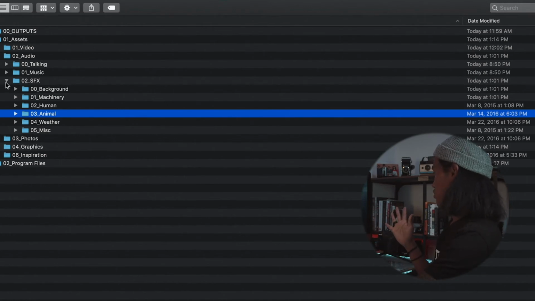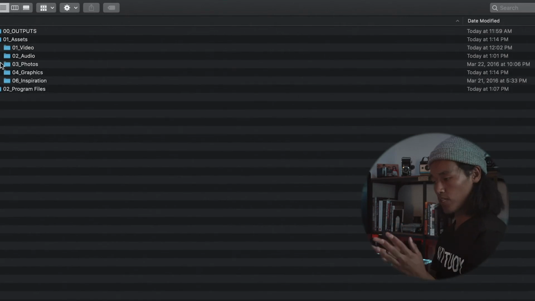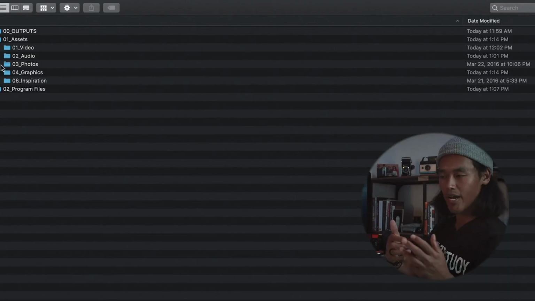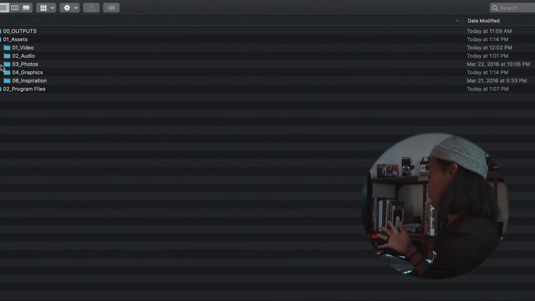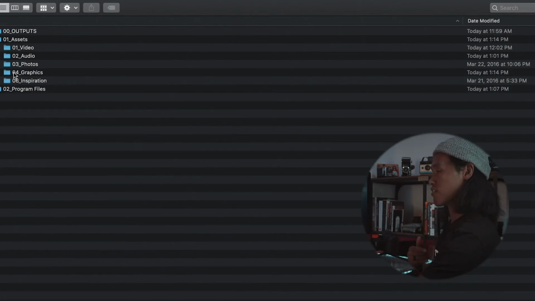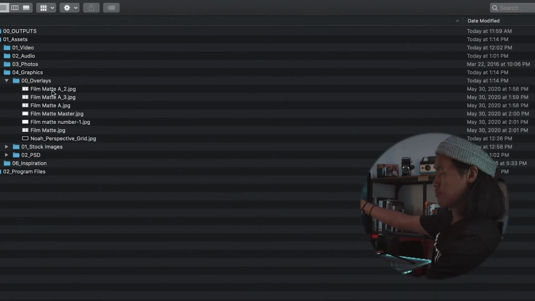So it's all there. And then now you have your photos. Let's say it's a really model kind of video where you have a lot of videos, but you have poses happening throughout, so you want to integrate high-res photo shoots. Well, you can have those photos coming in here, like production photos, stock photos, screenshots, anything, right? So yeah, they all go into it. Again, it's the same concept with graphics. You have different kinds of graphics, like, is it an overlay? I actually have some overlays that I use, like these film overlays that I made. I use them all the time.